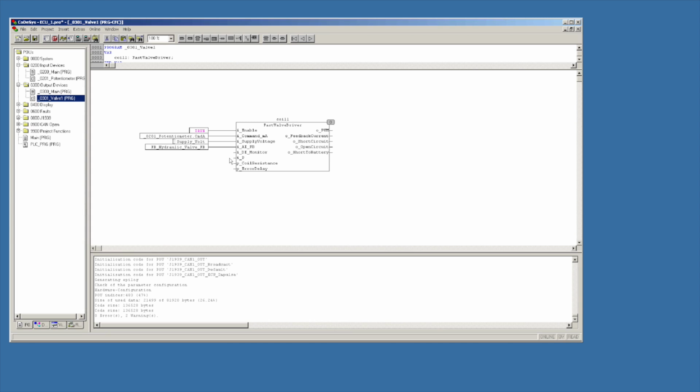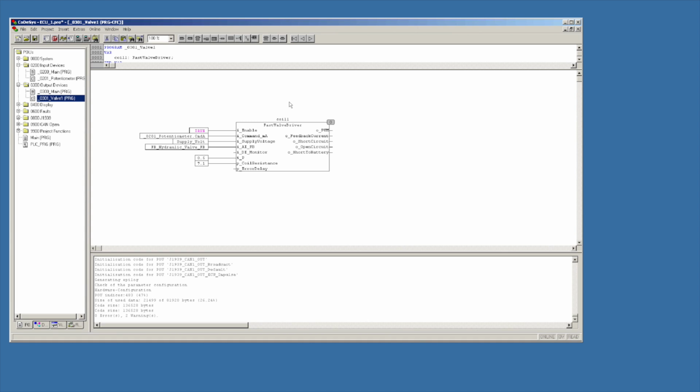Digital input monitor, we don't need. ISA-P, this helps us with the PID settings for the fast valve driver. And we recommend using a value of 0.5 to start tuning with. Then you can tune from there. There's more information in the user manual on how to tune a PID loop. And then the coil resistance. So the coil that I'm going to use today has a resistance of 7.1 ohms. So we have that there.